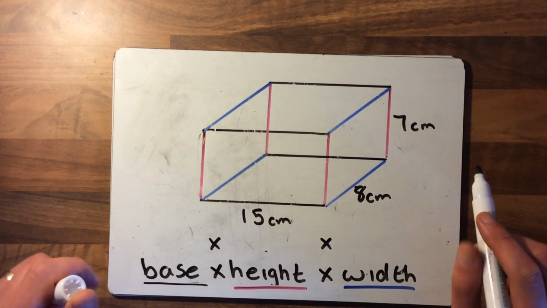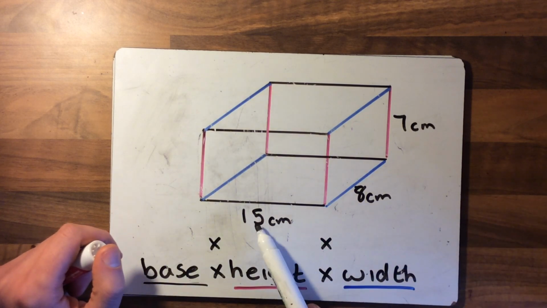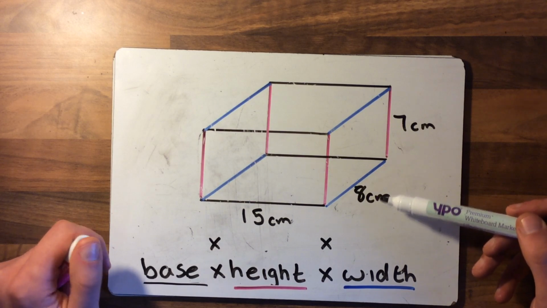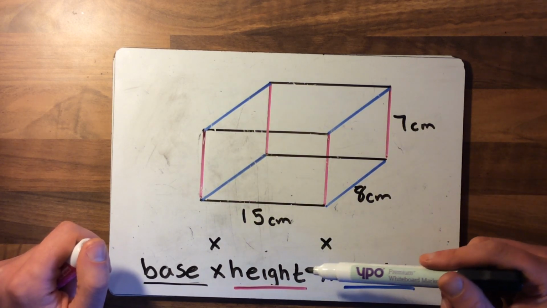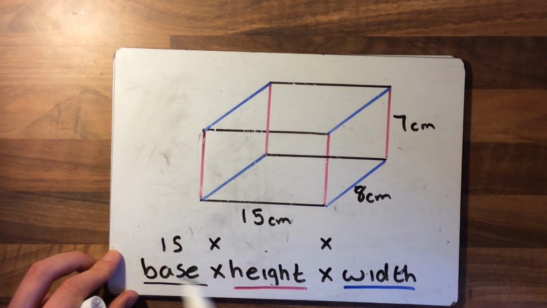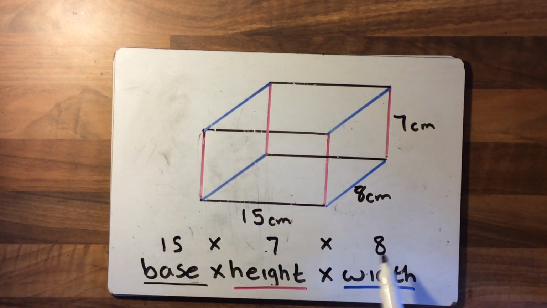Okay, so let's begin to solve this then. First of all, 15 times 7 times 8. I don't know my 15s, but I do know my 7s and my 8s. So we can begin to work this section of it out, the height by the width, because it is 15 times by 7 times by 8. So we can work this out, can't we? We know that is 56.